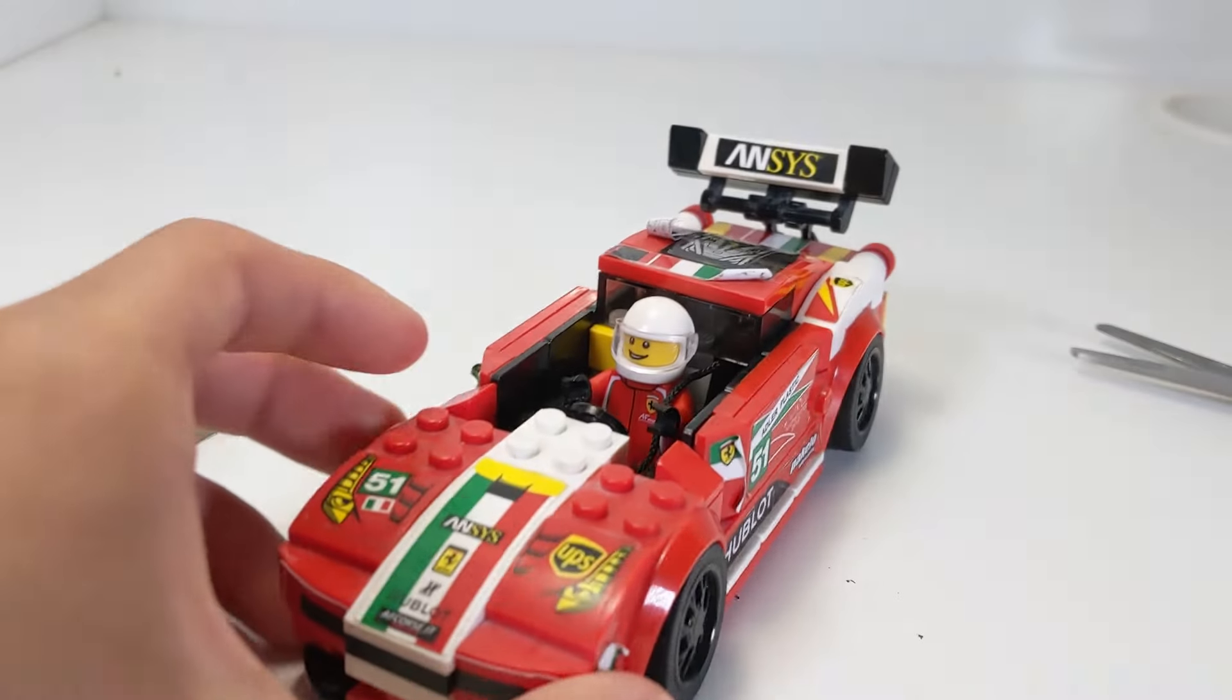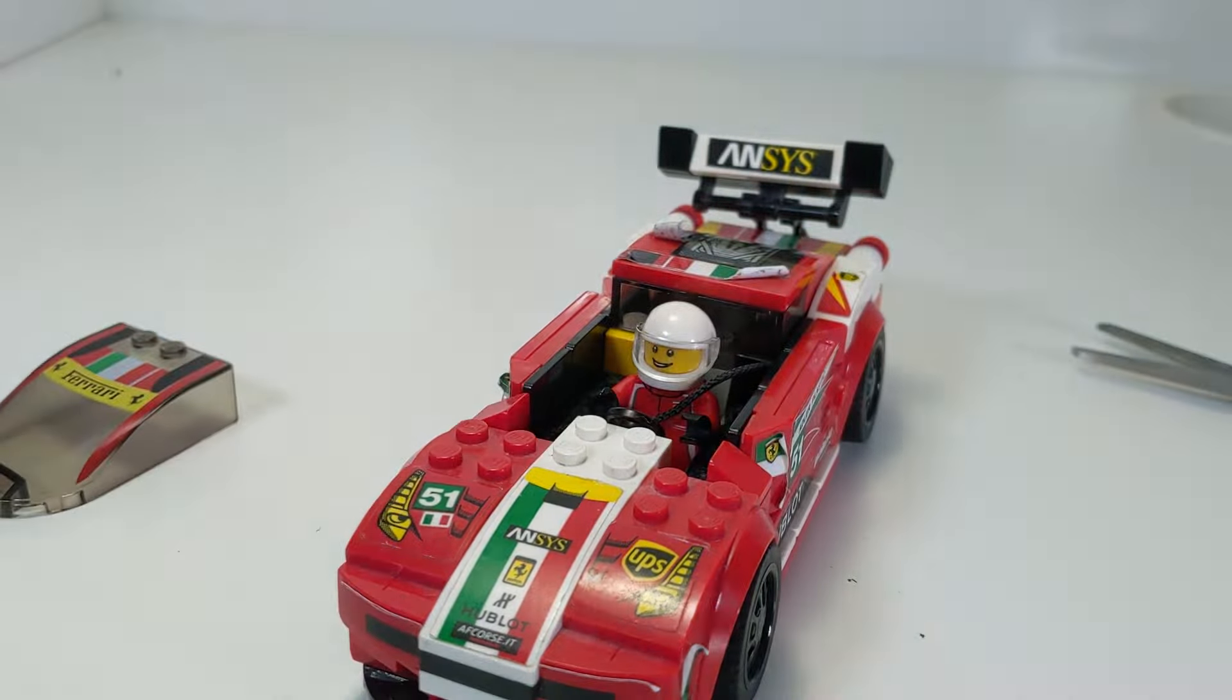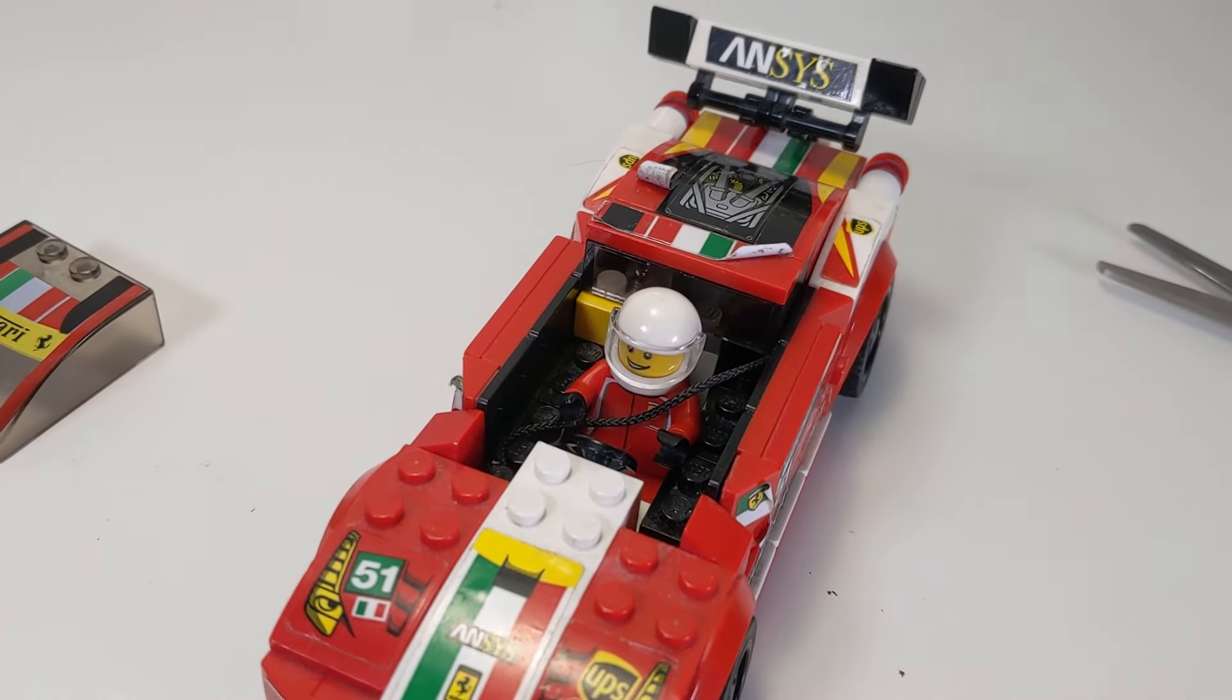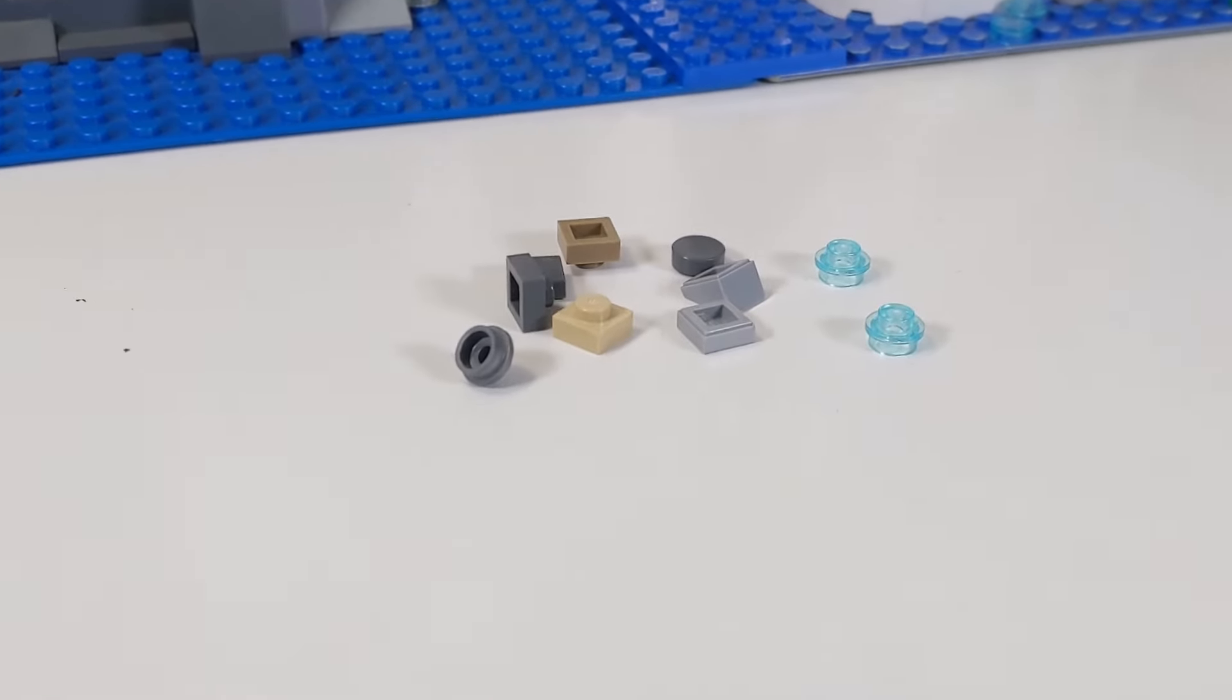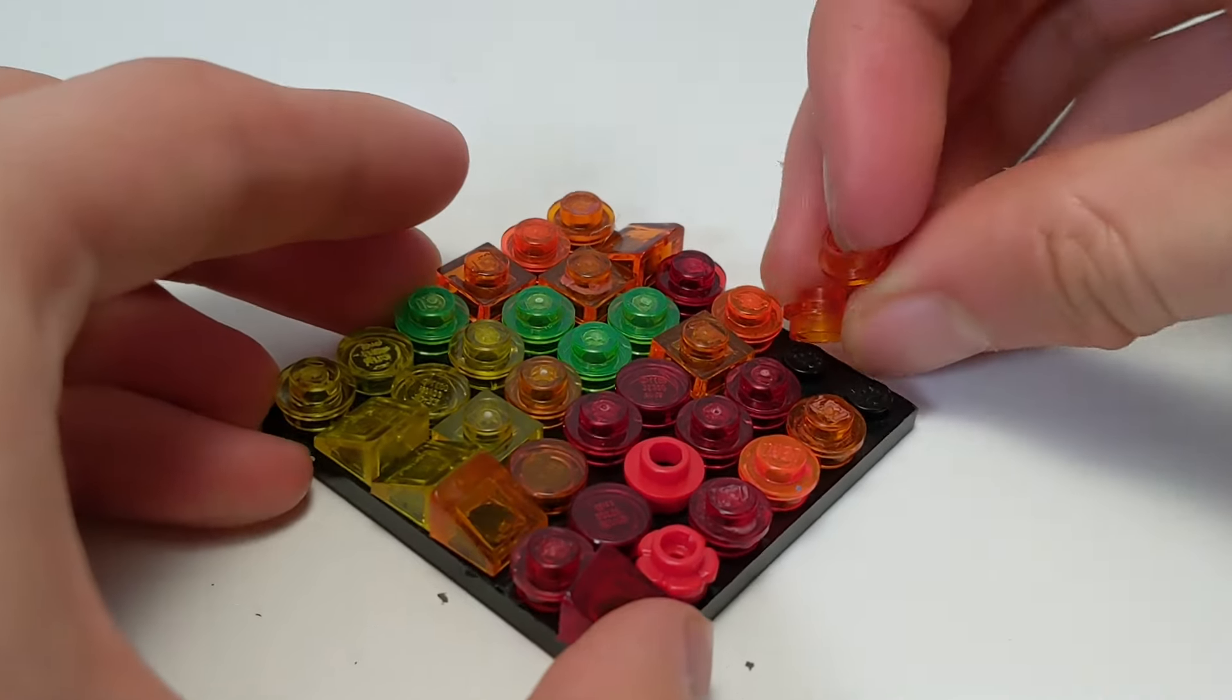And since LEGO cars don't have seat belts, we can make a LEGO seat belt by using the string piece, which is often found as an extra piece. You always want safety first for your LEGO minifigures. With the various extra one by ones, you can create some art, but I'm not very good at it. We'll just call it modern art and it'll sell for a couple million.